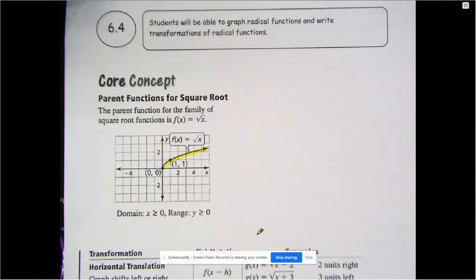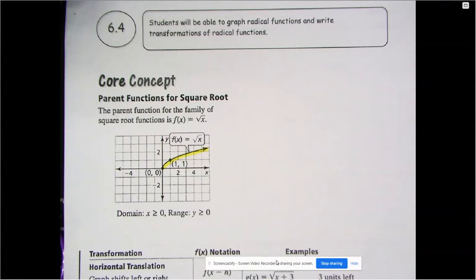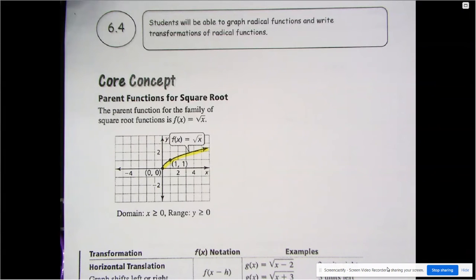So today we're going to be talking about a square root, and we're going to be drawing this parent function of a square root. And so, just like all the other parent functions, they have points that they go through all the time. 3 points, right, that we use. -1, 0, and 1 is when we make our table. But if you notice, remember, you're not allowed to take the square root of a negative.